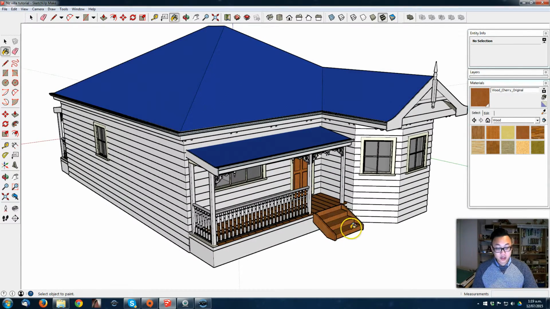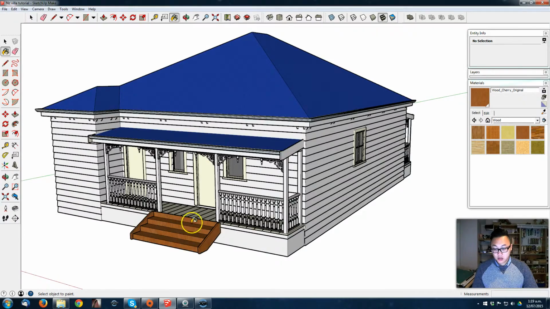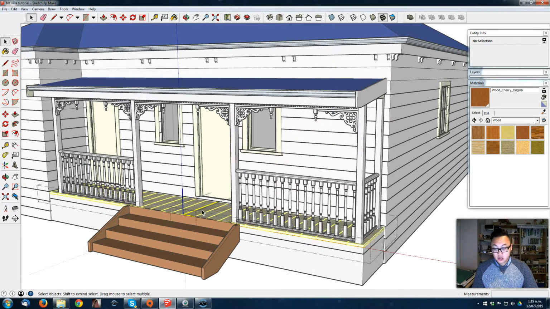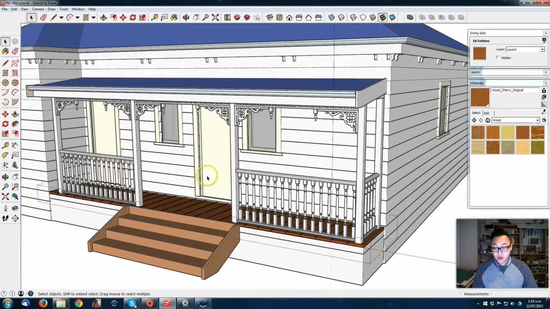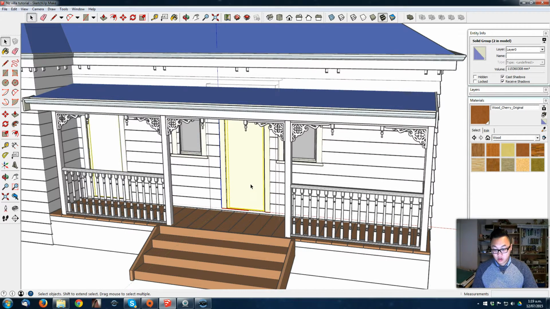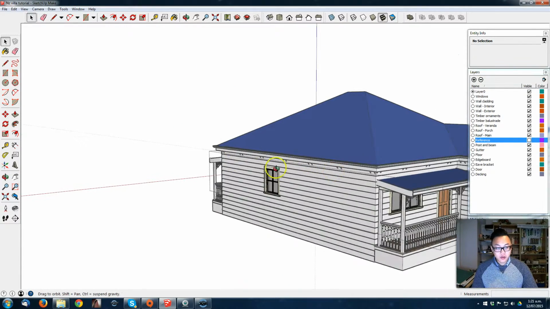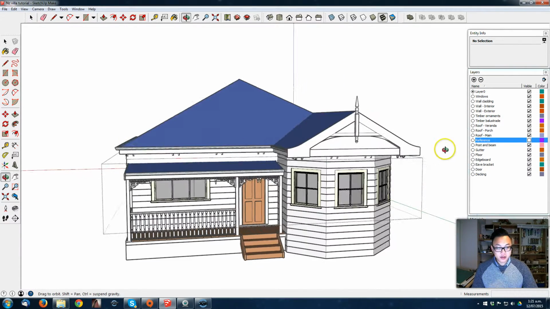And maybe at the stairs too. On the stairs, on the decking, the door. So yeah, now we get our house.